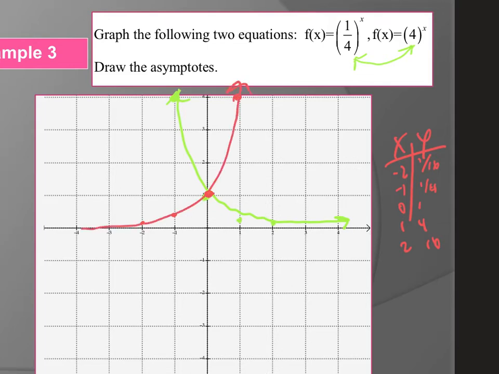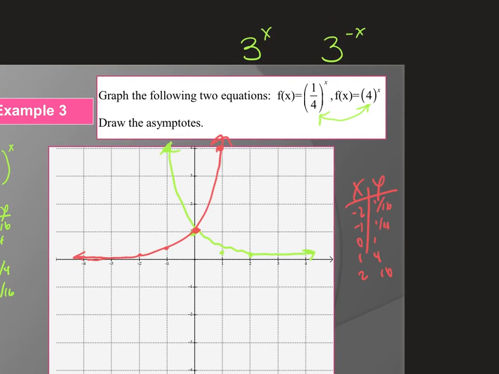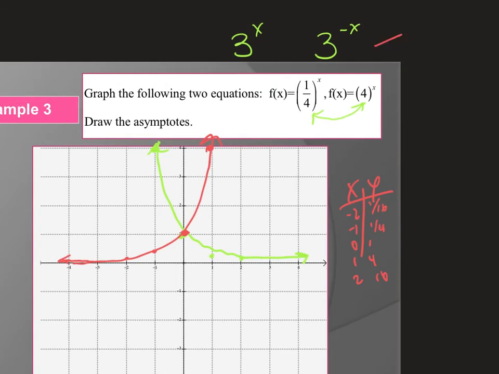Again, we should get close to the x-axis but not touch it. I didn't mean to there. But the reason why this is a reflection and this is a growth and a decay is because here the bases are the same. Here they're reciprocals of each other. Just showing you graphically how things can look a little different. Wait, why can't you touch the other side? That's the asymptote. It gets real close to it, but doesn't touch.